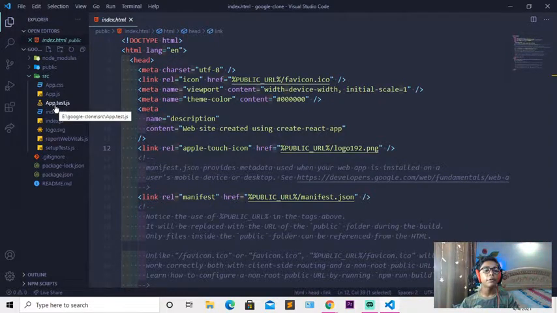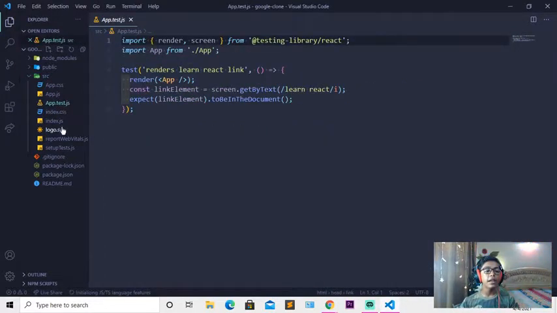Like I have been telling you, we have to delete the testing libraries from here, so we have to delete these files. One is called app.test.js, one is called setup.test.js, and the third one is called logo.svg. Now you will be thinking we have to delete the test files, and here we get simply two test files, setup.test.js and app.test.js, but logo.svg is not a test file, so why am I deleting it? The answer is that logo.svg is not a test file, it is a React icon. Now you will be asking, we also have the icon in the public folder, but why am I not deleting it from there?